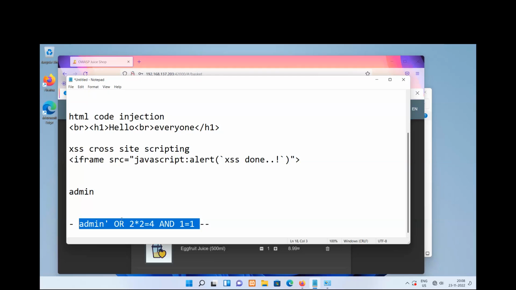We don't really give inputs like this, right? But hackers would always try to trick your application or your logic, whatever is going on in the background for the authentication, and try to bypass the authentication here.